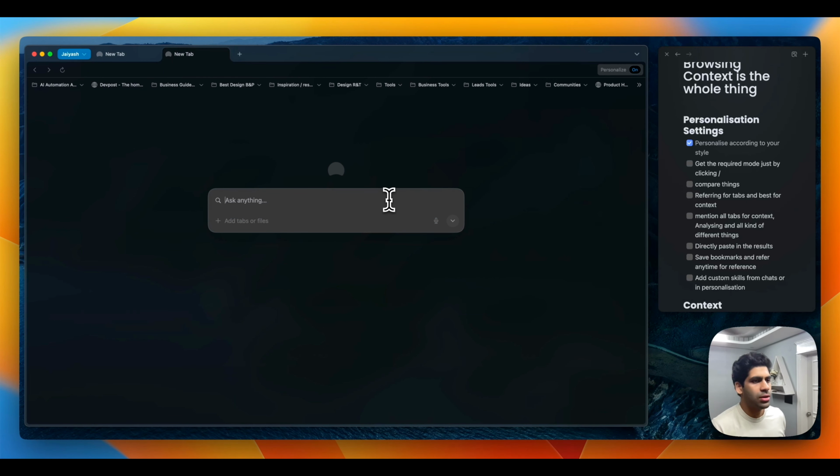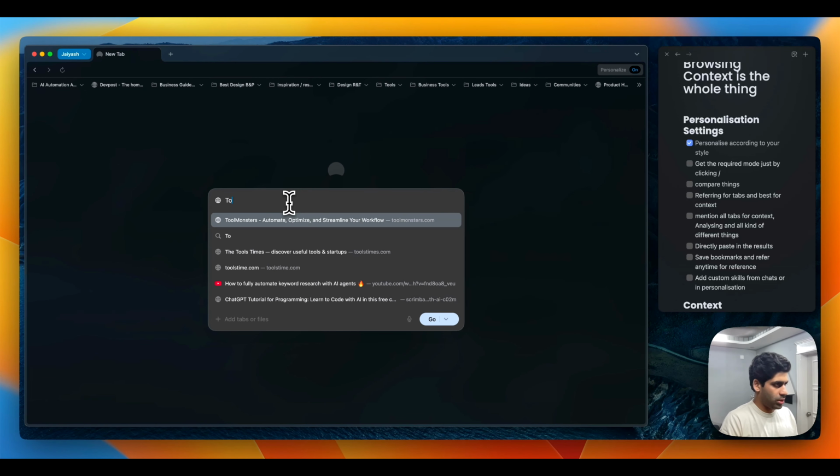Suppose that I just require a mode, and I'll be talking about modes later. But let's see, suppose that I want to do a comparison between cars. So let's say Toyota Hyryder.